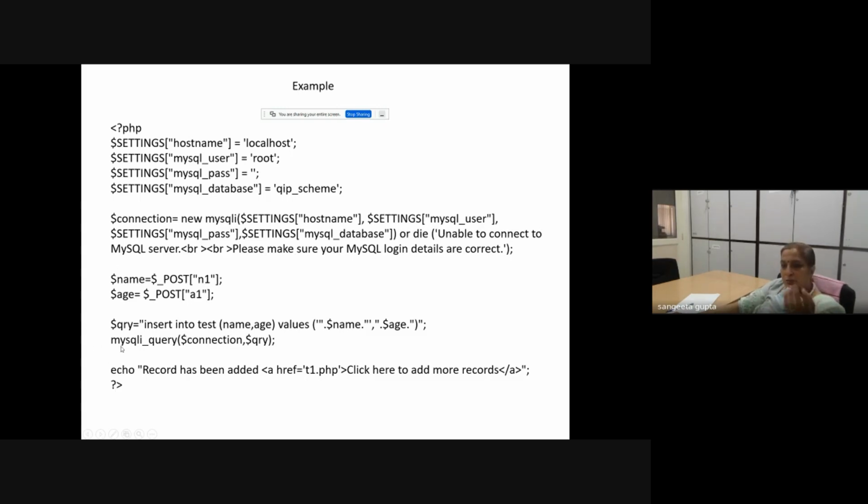If you want to display whether insert has been done or not, then you can receive it, because this function will return something. So you can receive some data in some variable, but I have given mysql_query, $connection, and query, record has been added and then a message. Like this way, from the form data, you can insert into your table.